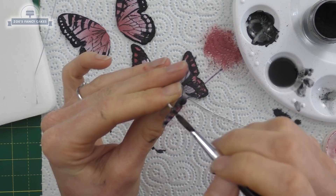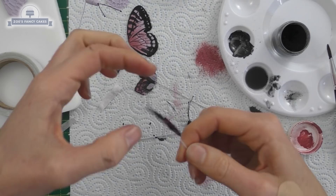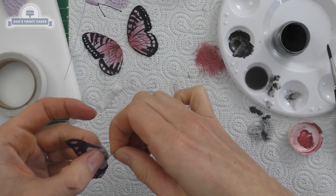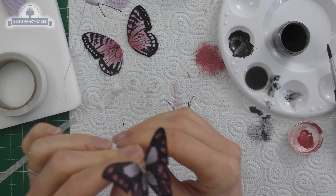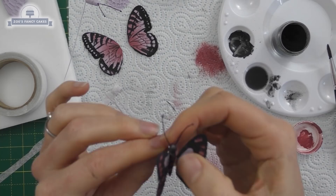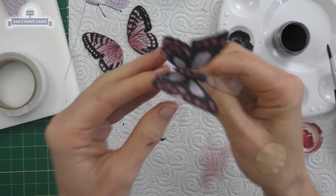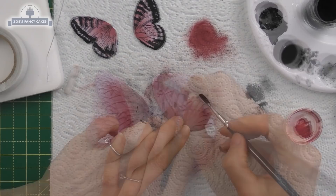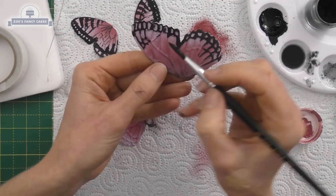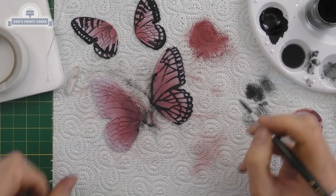What I'm going to do is quickly tape together the wired one. For the unwired one, we don't really need to do much until we stick it on the cake. For this one, we need to carefully bend the wire up near the wing — just be really careful that the wings are fully dry and that you don't snap them when bending the wire. The more you bend them, the more open the wings will be, so I don't want them too open. Then I'm going to insert the body in the middle between those two wings and use a bit of florist tape to tape them all together. The florist tape doesn't always feel sticky when you first start — you have to stretch it, and as you stretch it and pull it tight around the wires it becomes a little bit stickier. Paint as many wings as you want — I made them in all different sizes. Play around with colors; I'm keeping to this same color scheme because it's for a display cake, but I've done them in lots of different colors in my classes and students come up with some really nice bright colorful designs.